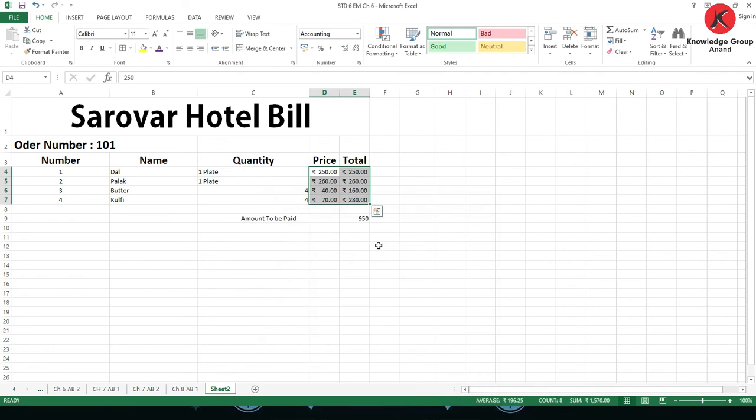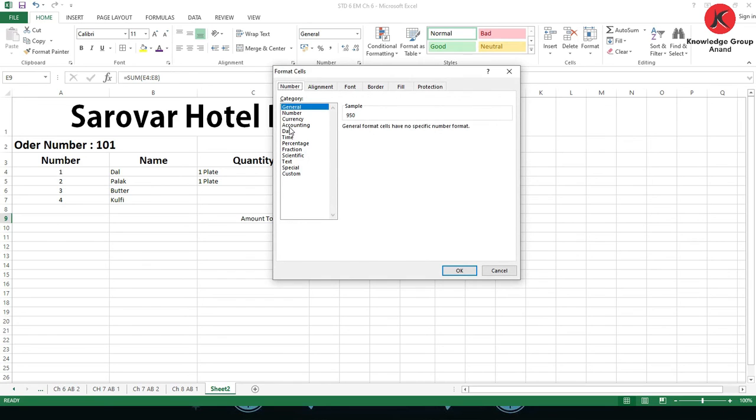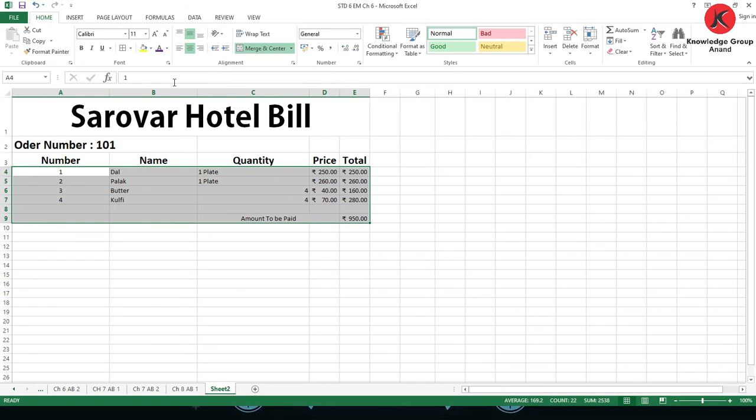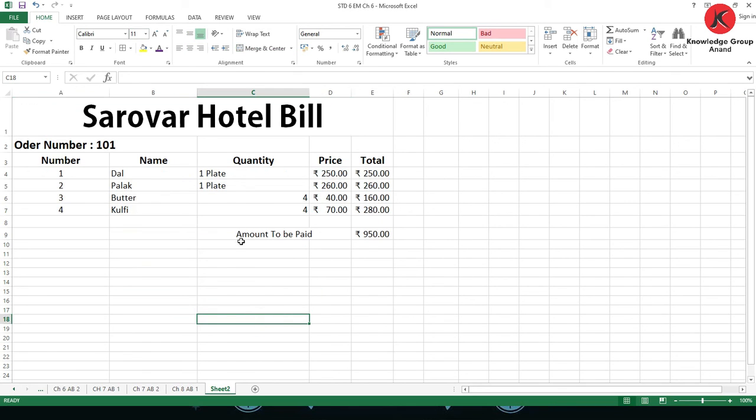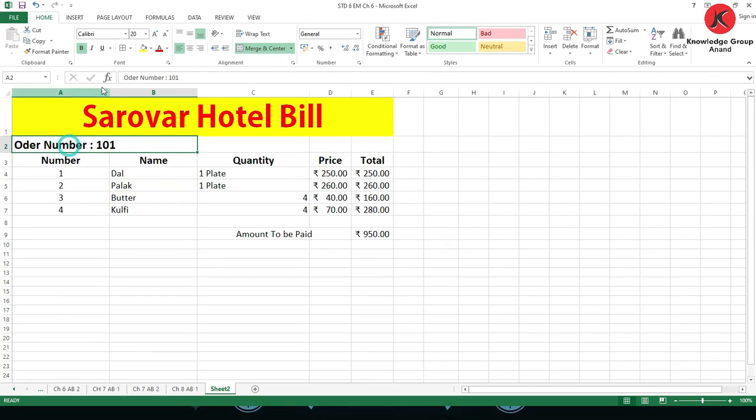Okay, now the amount also should be in the same format, so select it and go to Accounting and click OK. Done. Now increase the font size of all, so select it, type here 15. Okay, next we are going to set the background color. Select it and set the background color and assign the font color like this for this order. Set the background color specific and assign the color as white, text color is white.